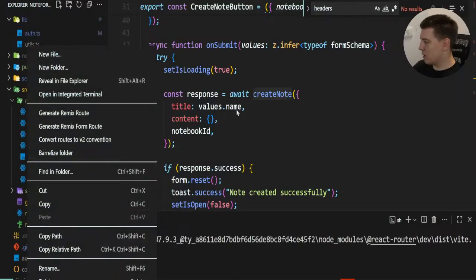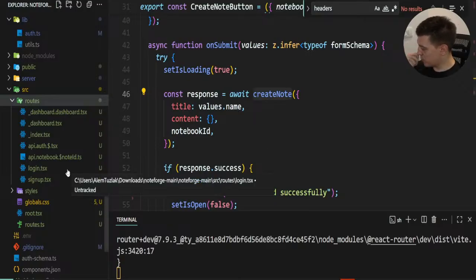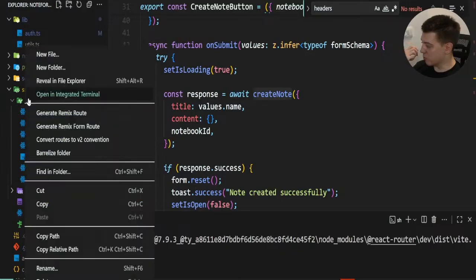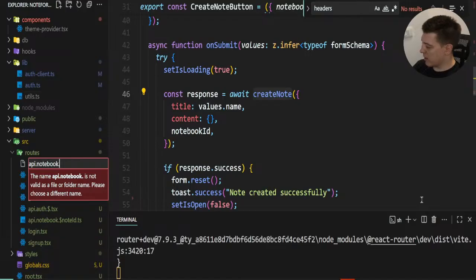So let's think about it. This is the create node button, and it's located somewhere on the dashboard. Again, it's pretty separated from what the dashboard route does, so it doesn't make sense to have something like dashboard creating nodes. So we're gonna do API notebook again, and we're gonna do create.